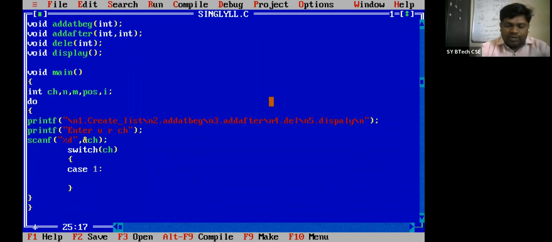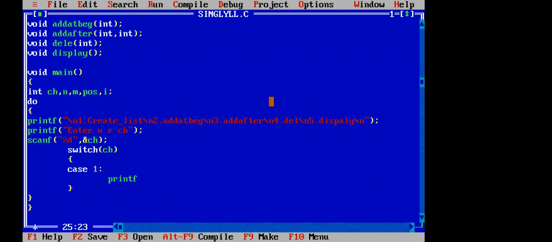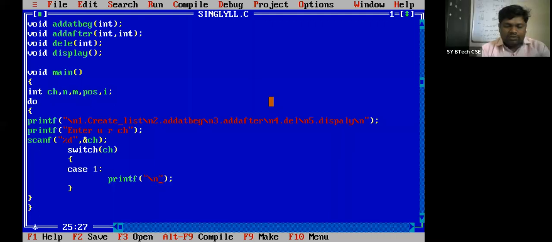Create list, right? So we'll display the message printf: enter the number of elements, or number of nodes, can we say here? Number of nodes. How many nodes you want to insert?